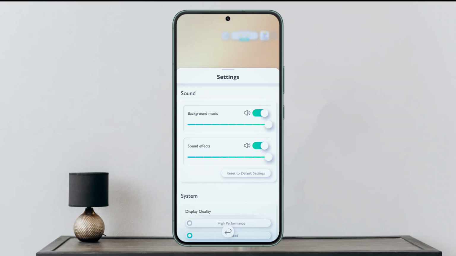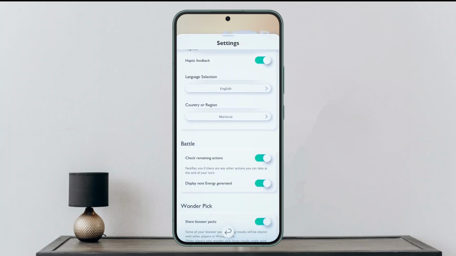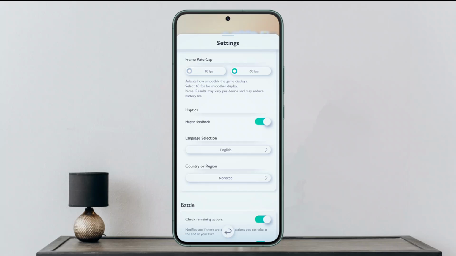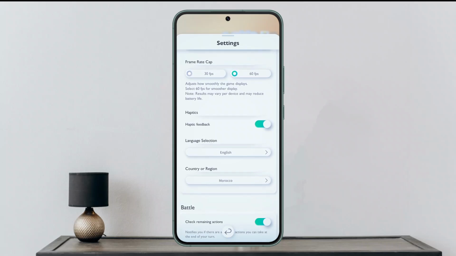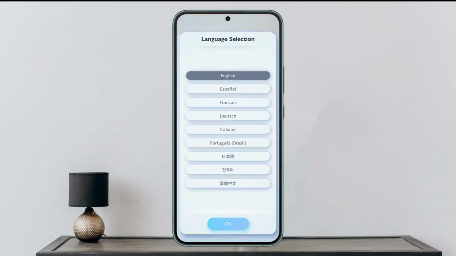When you go to the settings section, you want to scroll down right to the bottom, and then you have these country and region, or you also have language selection, right? So underneath I have English selected at the moment. Now then, you just want to click on it and you have these options. There are not many options, as you can see it's only limited. You could go ahead and change it accordingly.